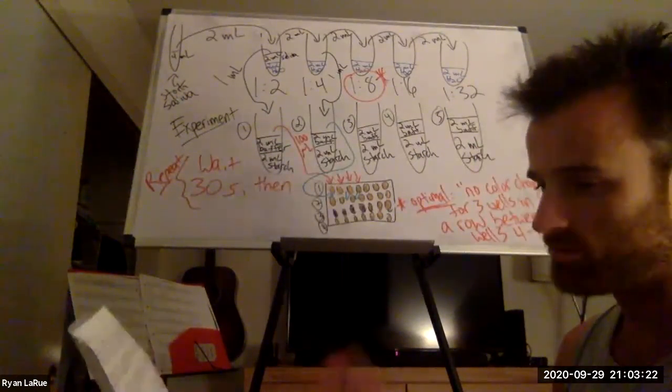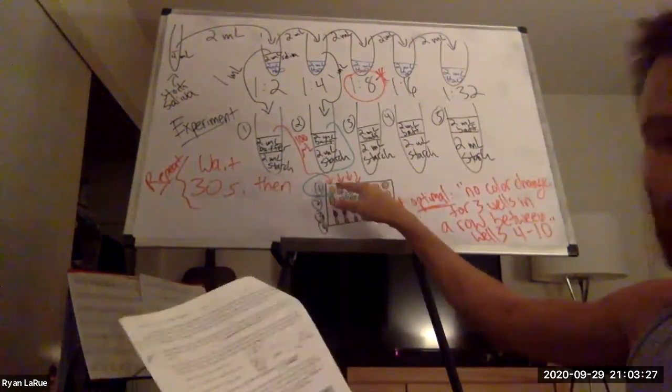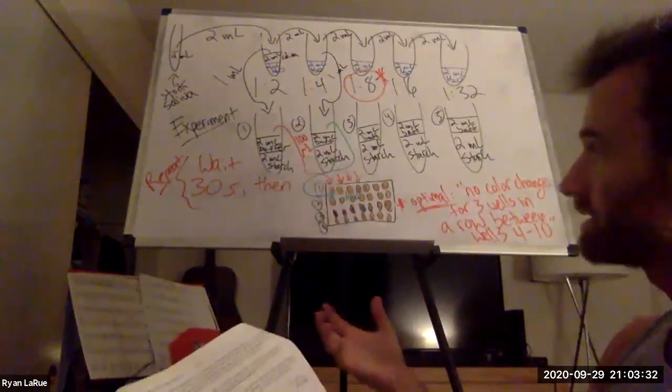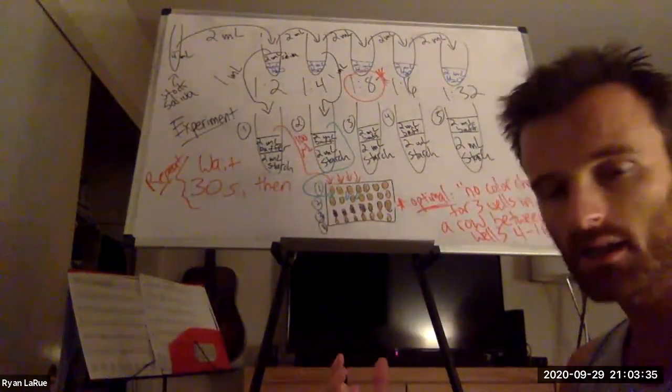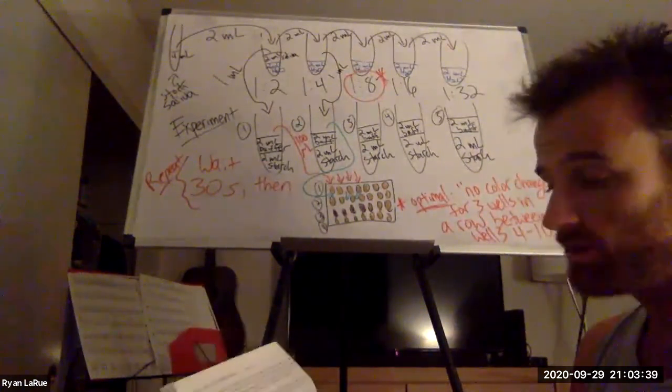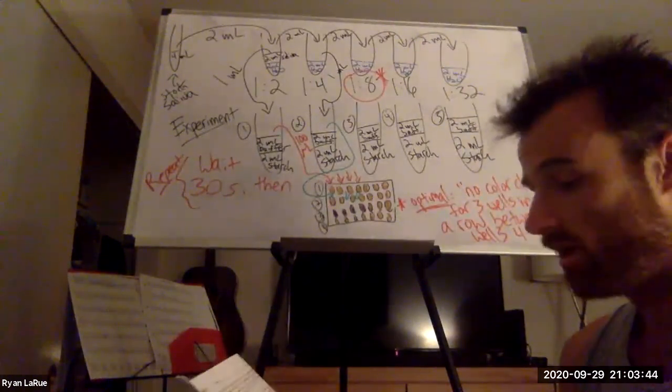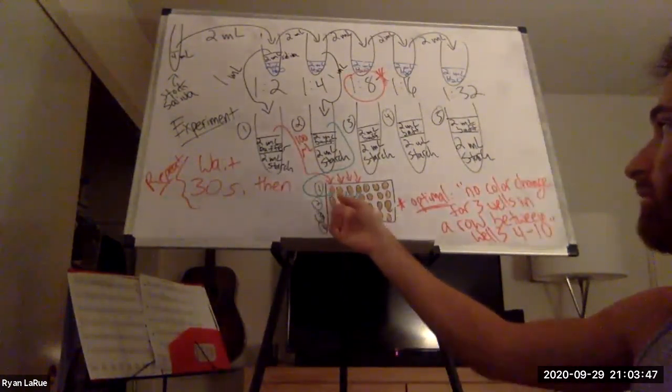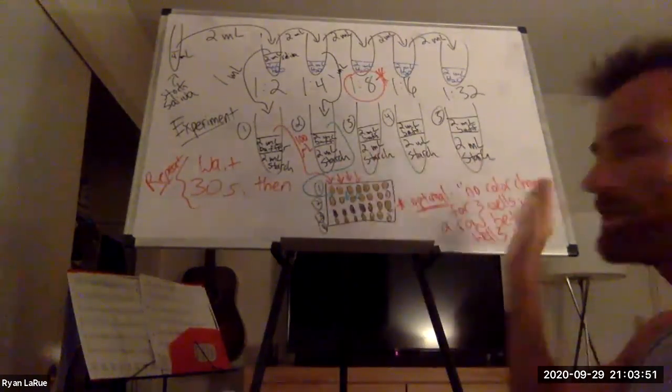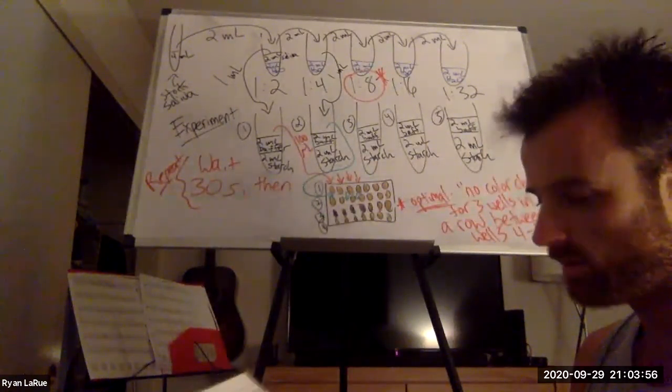I'll just say one more thing. So basically, yeah, like if your first row here, like you got no color change at all, the whole thing, meaning there's so much concentrated enzyme starch is just being broken down immediately and there's none present. The time to no color change is basically zero. There, there was no color change at all. And then if row two, like the first well was blue, black, the second well is blue, black, then all the rest. It'd be about a minute, right? Because each one is 30 seconds. Okay. That's it. All right. So I hope that helps and hope your week's going well.